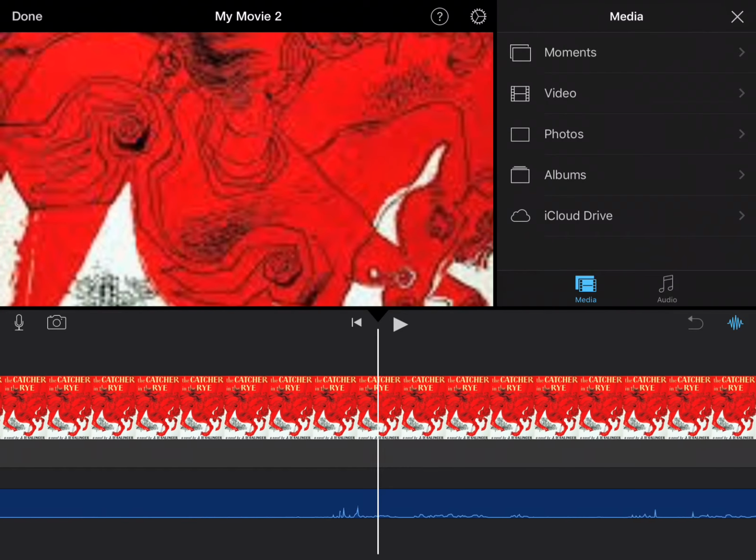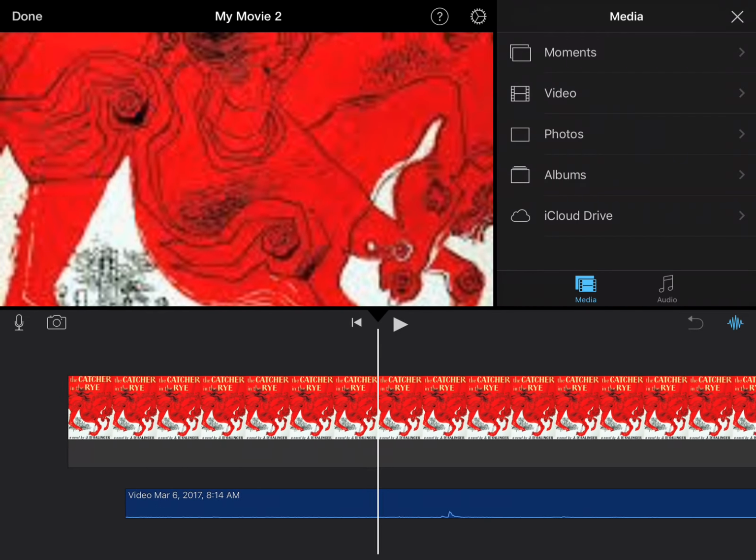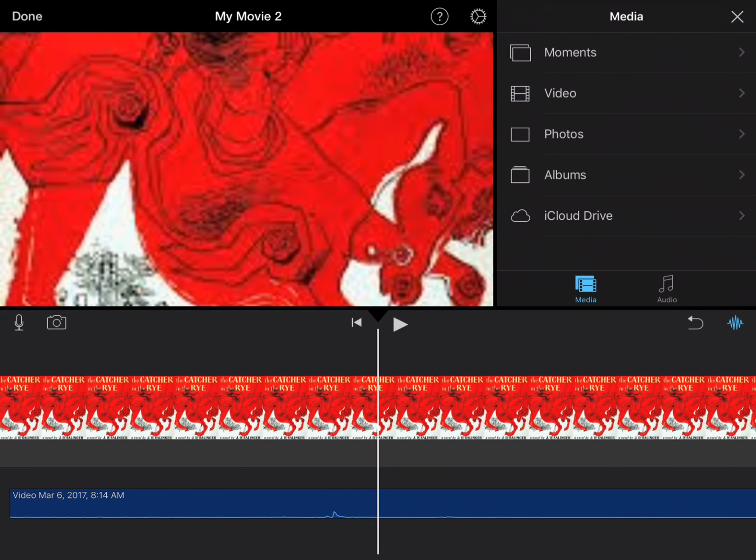So now let's just say I mess up kind of halfway through my podcast. Instead of starting all over and stopping and starting, I can actually just cut that part out. So again, if I tap on the audio portion, it's going to give me the options down here to split, background, or duplicate. So I can split right here. I can move forward, and then I can find the next spot where the end of my screw up is. I can tap on the audio, click on split again, and now I can just take out that one middle portion of my audio, and then I'm good to go.